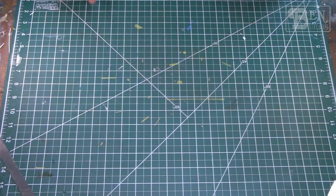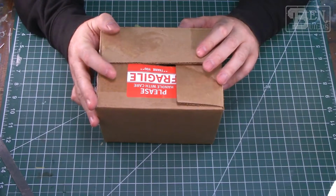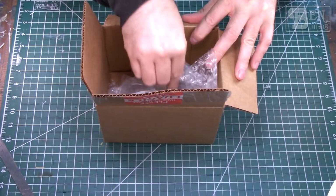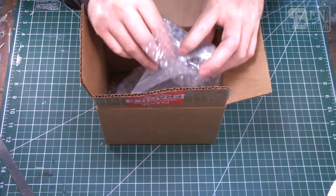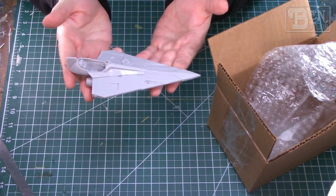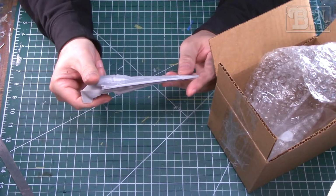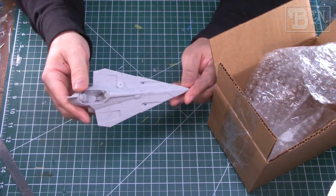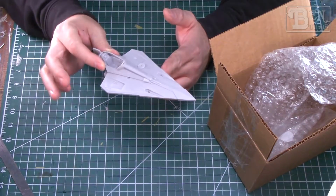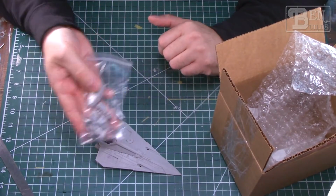Now I picked this up off of Etsy and I've been really digging Etsy the last couple of months, and this is something that I was not expecting, but it is absolutely beautiful. This is a 1/48 scale roughly Delta 7 Aether Sprite Jedi Starfighter, and this is an absolutely beautiful model kit, and it is one of my favorite ships to come out of the Clone Wars era. So I saw this online, they were having a sale on it, I picked it up. It comes with all the parts and pieces, beautifully resin printed Jedi Starfighter, so I cannot wait to get into this thing and check it out.